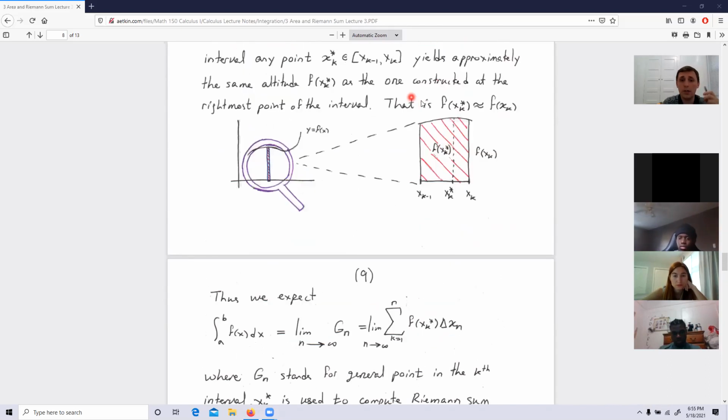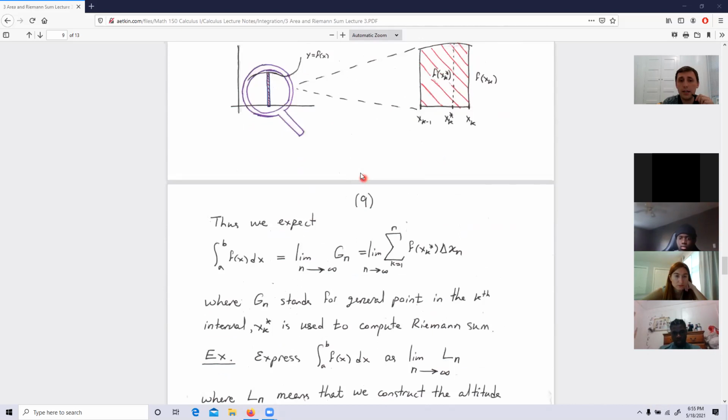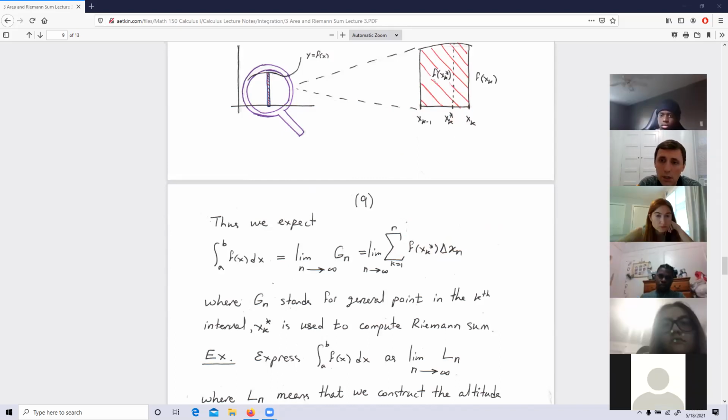Now that allows us to conclude the following, guys: that I can figure out the integral by partitioning into n parts and using xk star. In other words, using either left or right or any point in between, and that would work. You understand? I don't have to use the right-hand point. I could use anything. Sometimes, if I want to do a Riemann sum and actually carry the limit, some points are more convenient. Some regularity is more convenient, but that regularity is not required. Do you see why? Because if I take the right point or the left point, the altitude is essentially the same.